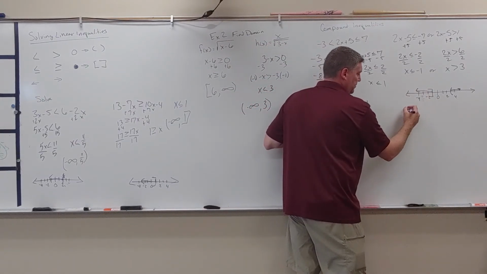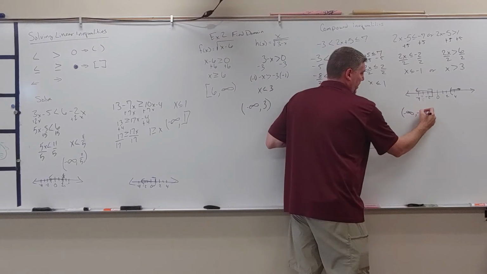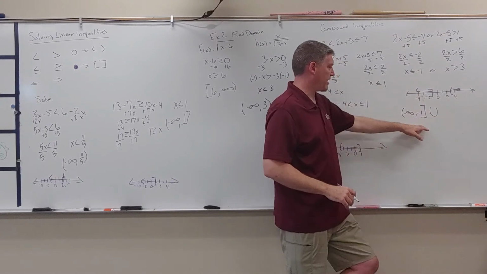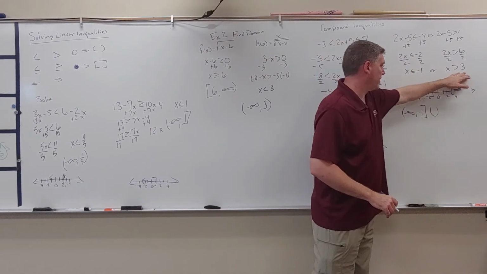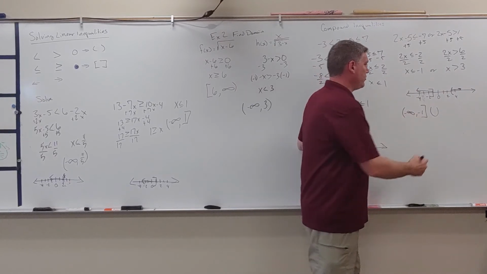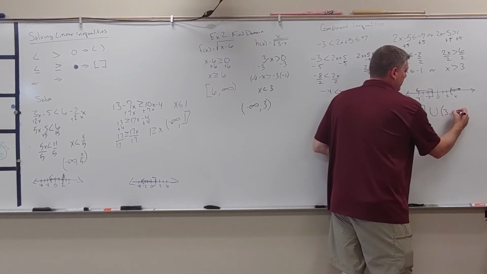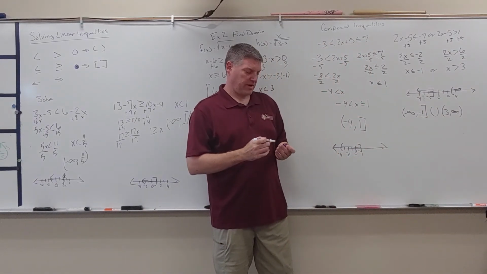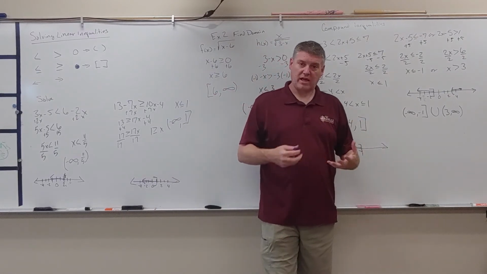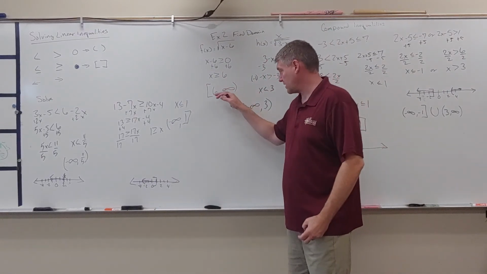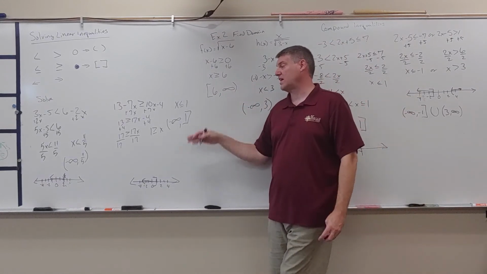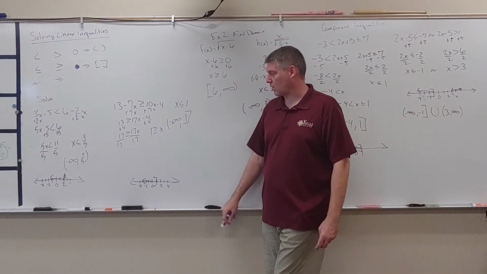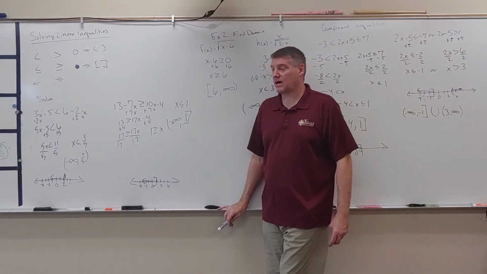But this one is going to be negative infinity to negative 1, bracket, union, because we need to take in this part also. So we're going to union 3 to infinity. I know this is kind of an extension on all of this, but it's better for you to see it now. So later on, when we really introduce it and cause everything to be written like this, you'll have seen it, and hopefully you'll be able to understand it better at that time, okay? So this is just kind of solving linear inequalities.